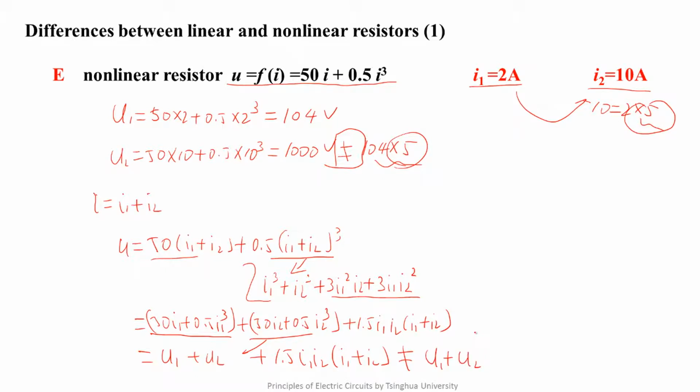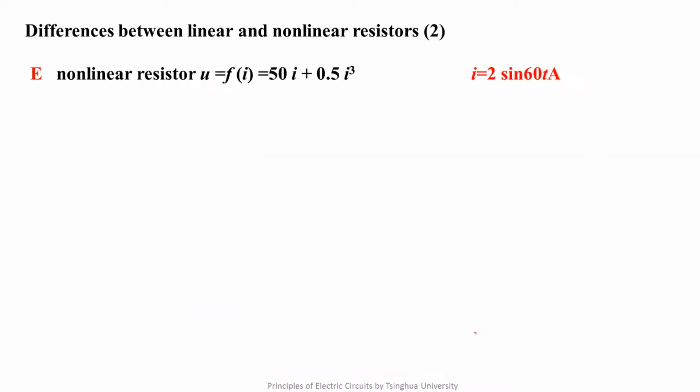It suggests that the analysis of the nonlinear resistor circuits is certainly much more difficult than that of the linear resistor circuits. We have 4 important tools for the linear resistor circuits, that is the node method, the loop method, the superposition theorem, and the Thevenin theorem. We can find from this page that the superposition theorem and the Thevenin theorem are no longer valid in a general way. Okay, let's look at another difference between the linear resistors and the nonlinear resistors.